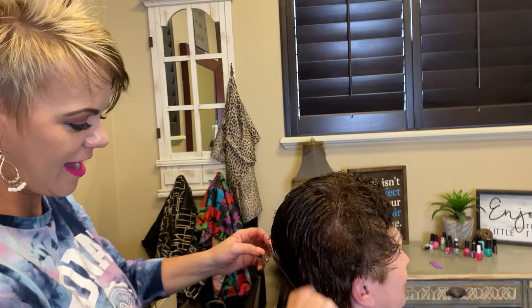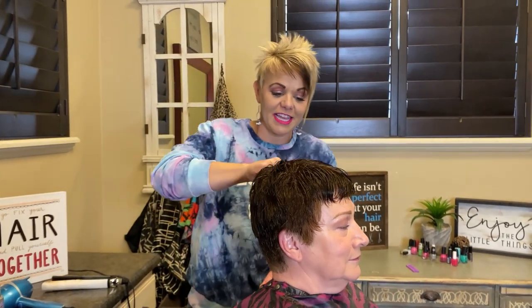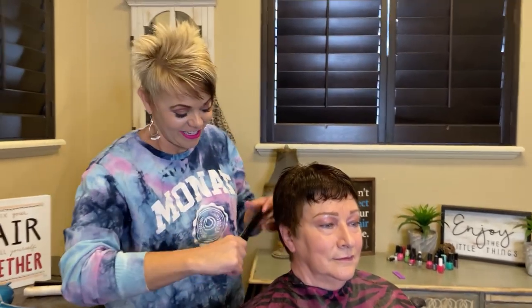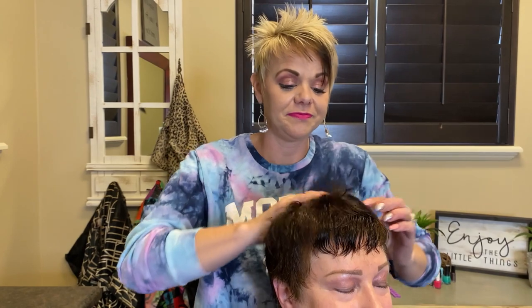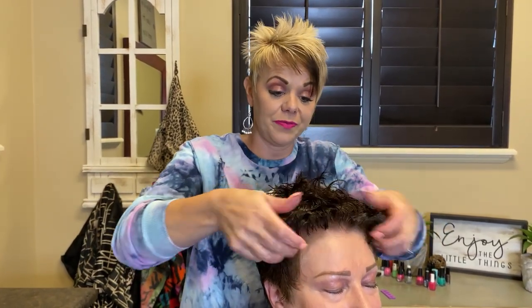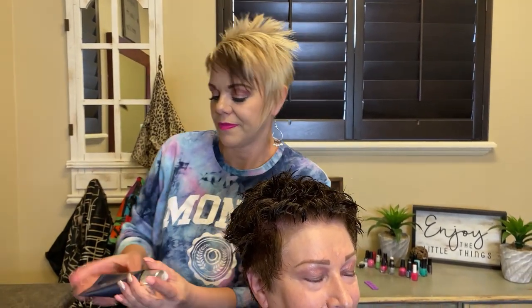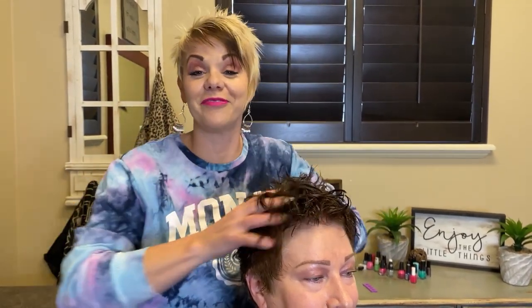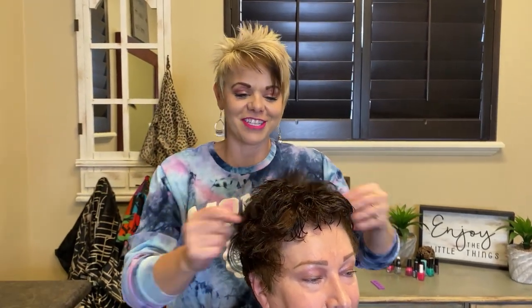Okay, then I'm just gonna comb this out. And then because she has, like I say, it's not kinky curly, but she has a lot of it. And it's more on the curly side. I am just going to use a little bit of the fizz, it's called Frizz Fix. Sorry, the top of my lid broke, so I have to do this. So I'm just gonna rub this in. This will help smooth it out. And a little bit of blowout cream. And that will protect it because I'm gonna put the flat iron on it. So it will protect it. And it helps dry a lot faster.